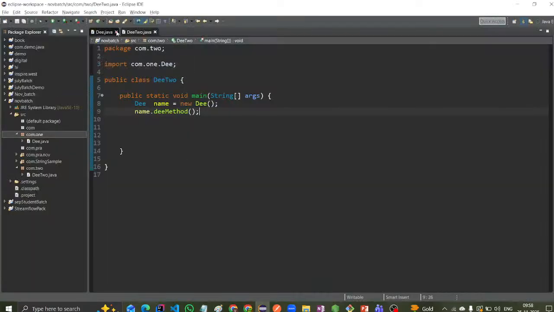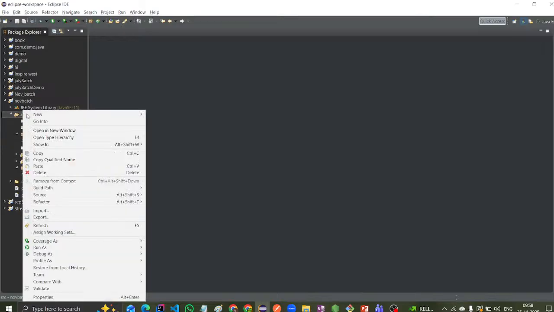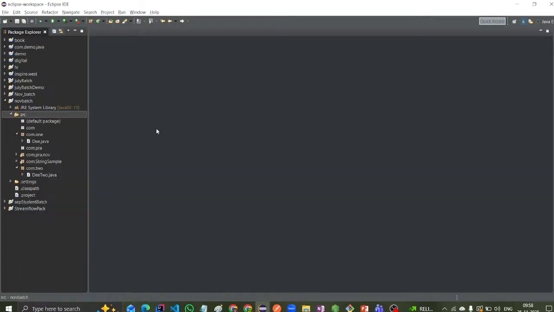Okay, let me remove this one. Now let me create one package. Right click on src, new. Here I have to create a package.